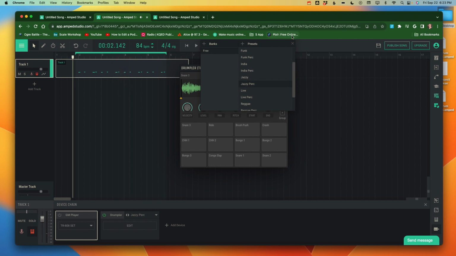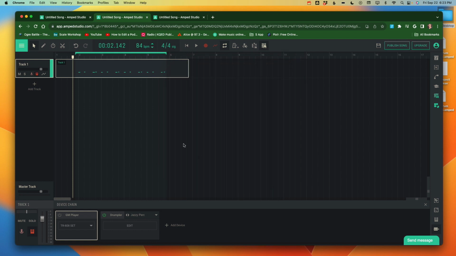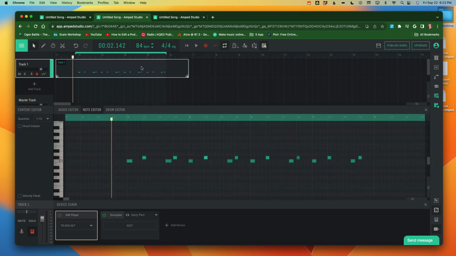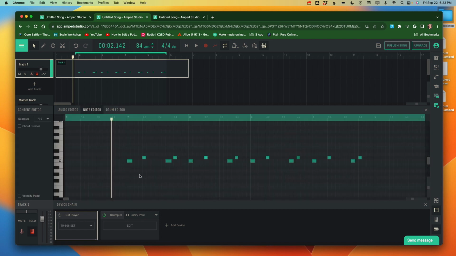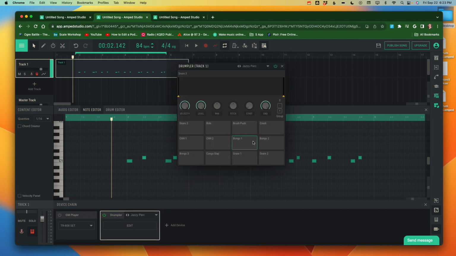And you know, the drums don't always line up. Right. So the idea here is when we look at these notes, we can move these around to correspond with, you know, there's 12 pads in the Drumpler. Okay. But I'm going to show you something else in just a minute, okay?